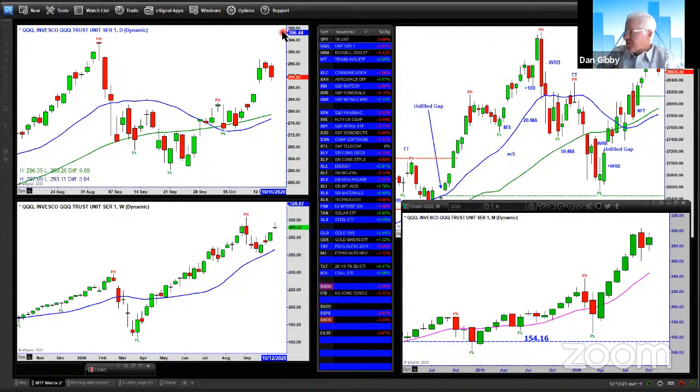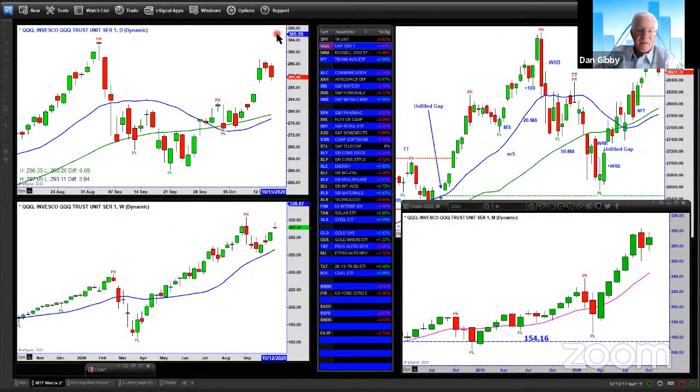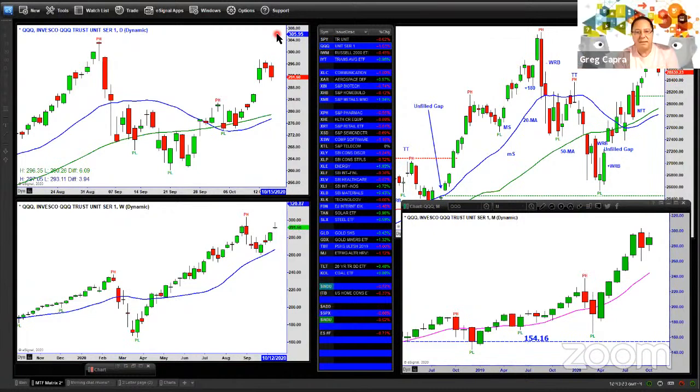Although don't forget to show them the internals when you're ready, because where the internals are, I'm not that confident this is going to be a 180 reversal. Yeah, well, again, Dan, it could be, if we see the price pattern. No, of course, but what I'm getting at is I'd prefer those internals to bleed off a little bit. Yeah, well, sometimes we get what we wish and other times we don't.